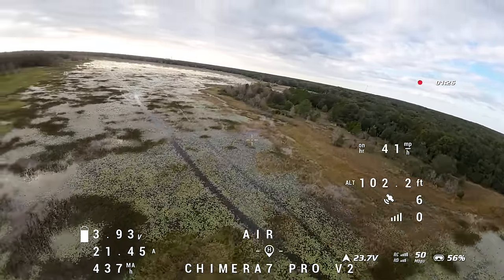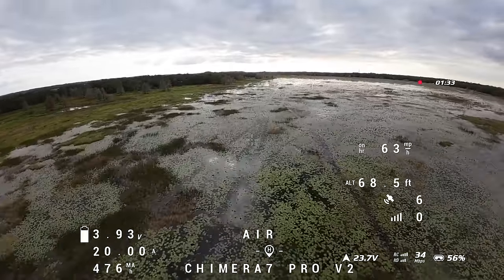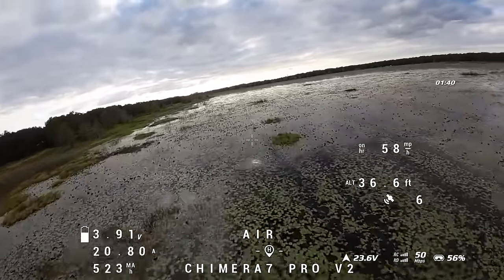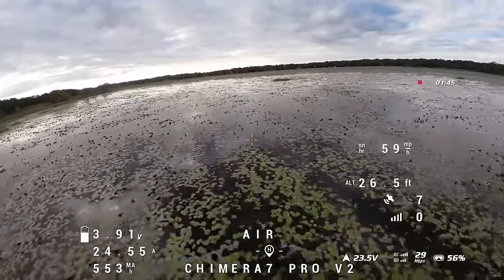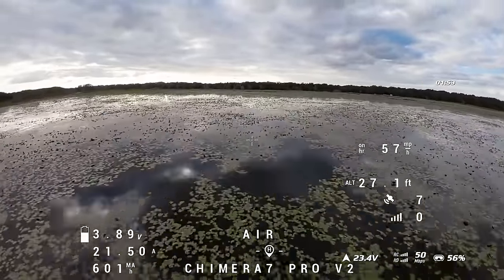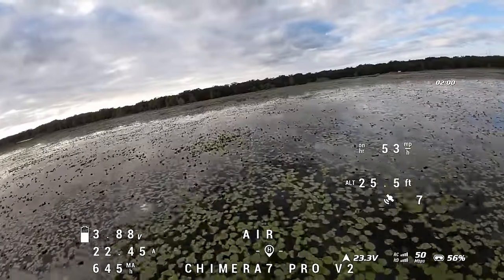I made it all the way across the lake, no issue, and I pushed it pretty far with the transmission system and I still had full HD bars and I wasn't at a really high altitude. I think at the highest I was maybe 100 feet. I think most of the time I was at 70 and 50 feet across the lake and it was fantastic. Coming back towards me, the drone is literally facing towards me and I'm close. I'm probably, I want to say, 500 feet away from myself and I completely lose video.